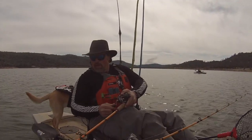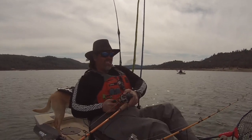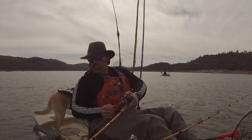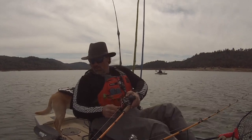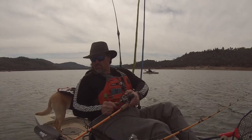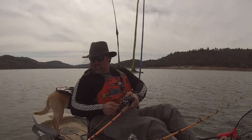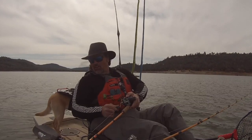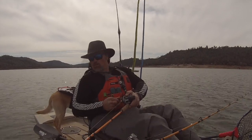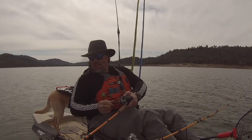That is a worm and a rainbow colored micro turbo, about 6 inches above the worm. Worm was on a slow death hook. Feels pretty small unless it wakes up, but we will take it because it's been a slow morning. It's nice to have something tugging at the other end of the line, regardless of the size. I'm not reaching for the net yet though. Just goes to show you when the fishing's tough, the turbos, the worms, the blades and worms, that is a day saver a lot of times.